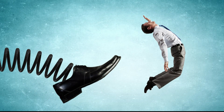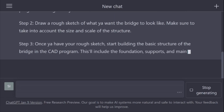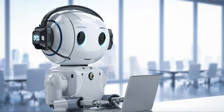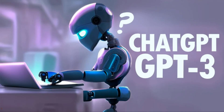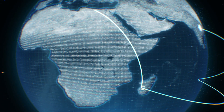Conversations are being held about whether ChatGPT reduces human effort and could lead to job layoffs or even the replacement of programmers. The answer is not straightforward. On one hand, ChatGPT and other natural language processing tools have the potential to automate certain jobs that involve basic or routine communication tasks. For example, chatbots powered by ChatGPT could handle customer service inquiries, freeing up human representatives to handle more complex or nuanced issues.